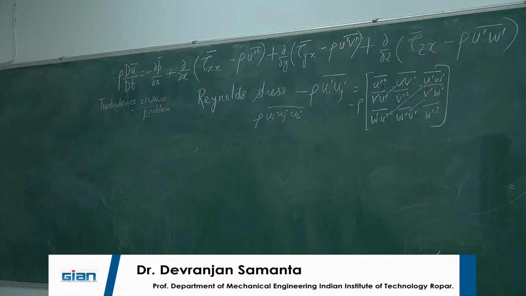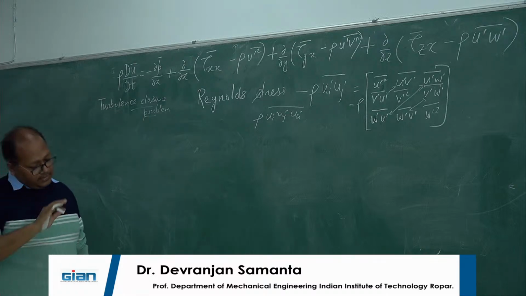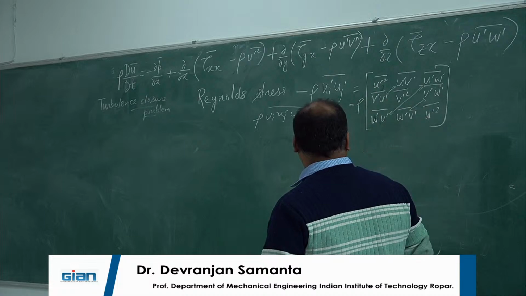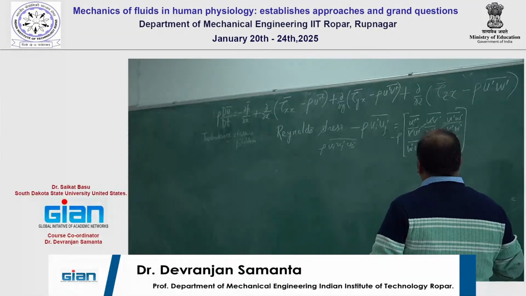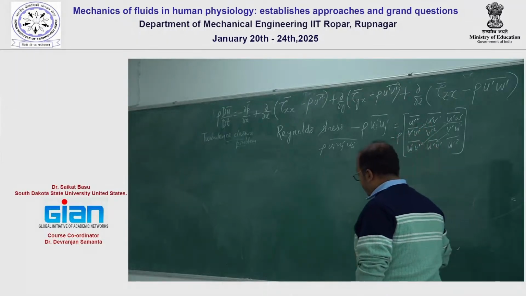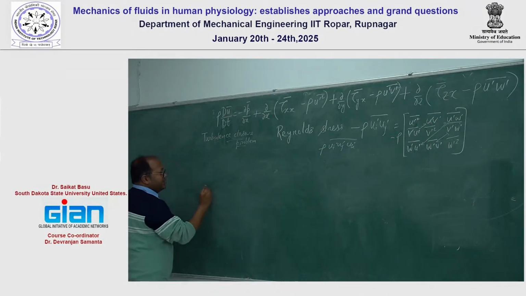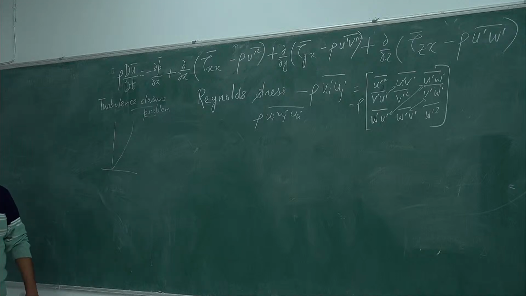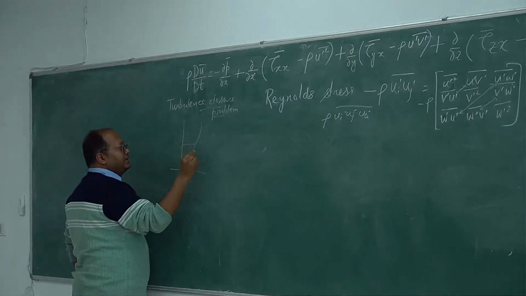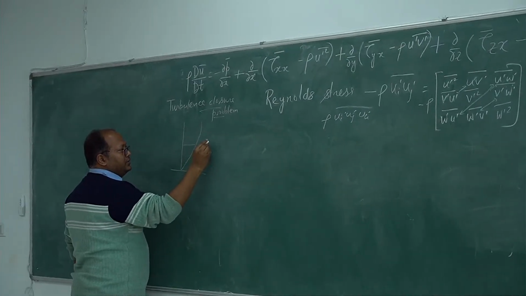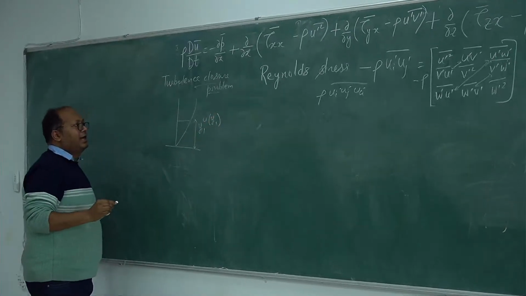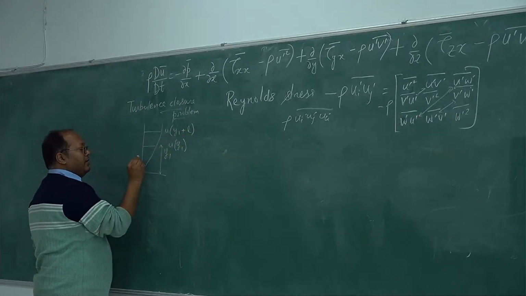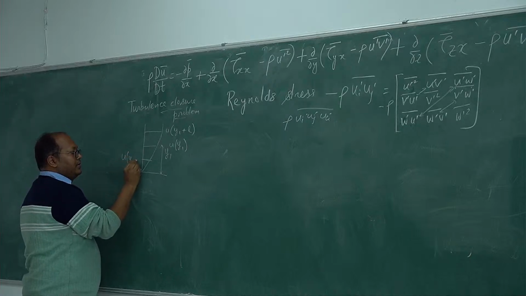So that was yesterday's last discussion, and today we will show that we know u dash square, v dash square, w dash square will be the negative terms. But in general, what about minus rho u dash v dash? So a very simplistic model of, let's say, a flow over a wall where the u direction velocity is a function of y. Let's say at a given height y1, this is u(y1), a little higher height u(y1 + l), and a little lower height u(y1 - l).